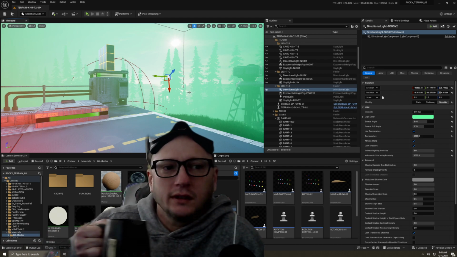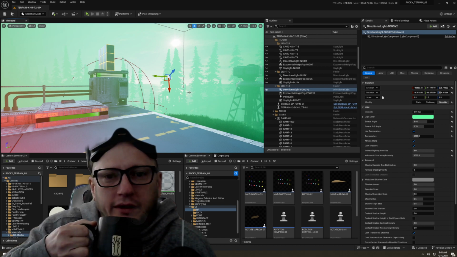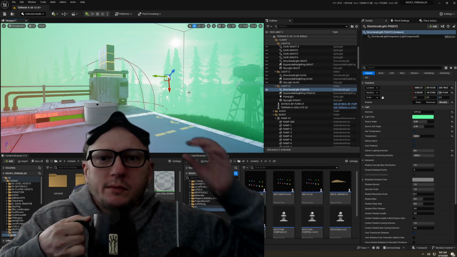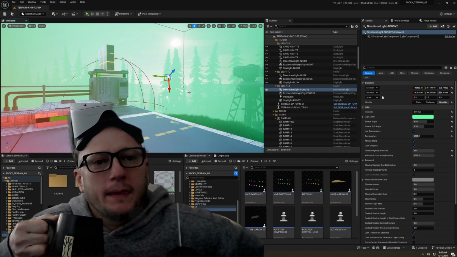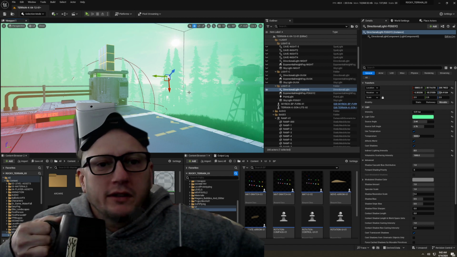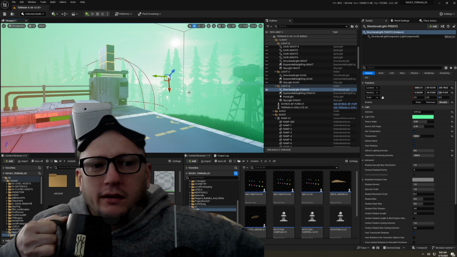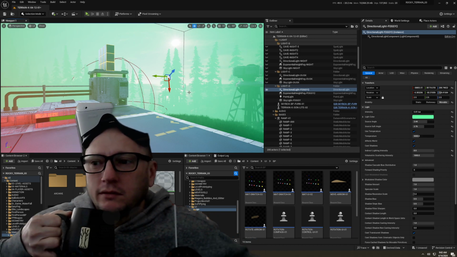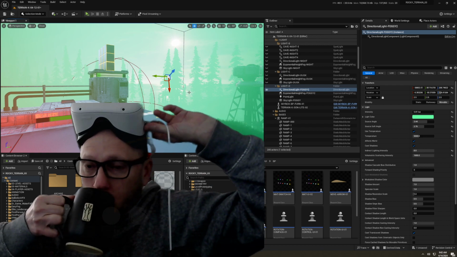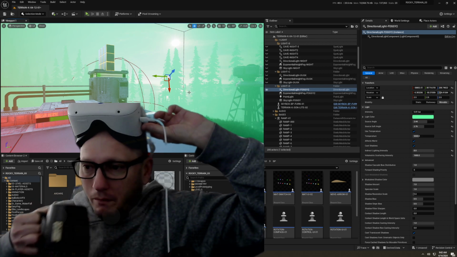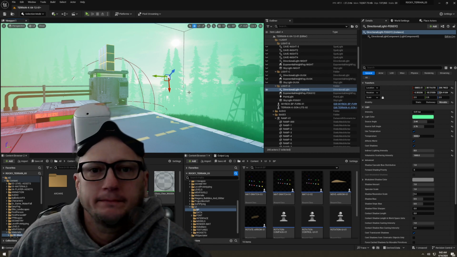which kind of sucks because I really want this, and I've been digging on the internet trying to find if there's a solution. There just seems to be a lot of people saying, oh yeah, exponential height fog doesn't work when I package to the Oculus or the Meta. Well, I'm not packaging, I'm just previewing. So it's running on computer hardware, but for some reason, when I preview in VR, it goes away.